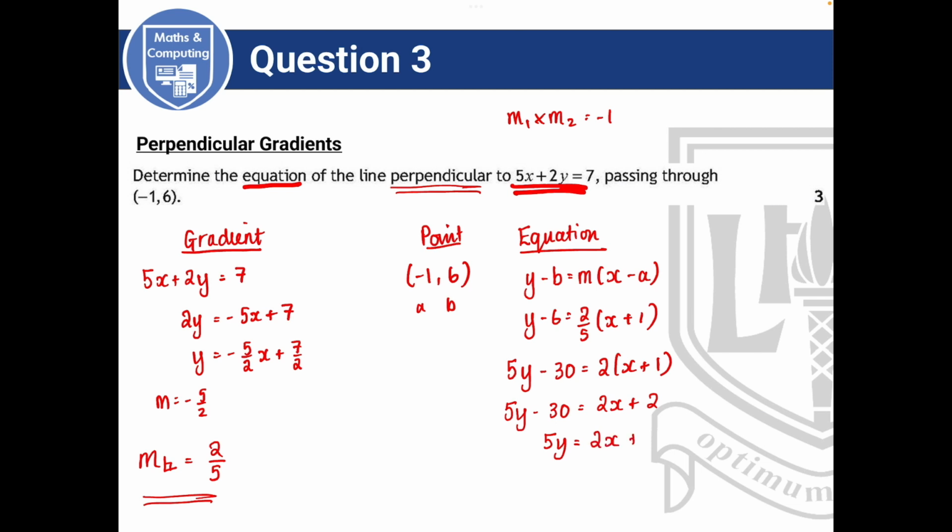And then let's just make y the subject of the formula. And remember, you don't necessarily need to get y by itself, okay? So something like 5y is equal to 2x plus 32 is absolutely fine, because at Higher, we're just looking really to know, do you know how to find the equation of this, not express it in what might be described as its simplest form, okay? So we're all good there for our 3 marks, okay? Let's move on to our next question then.